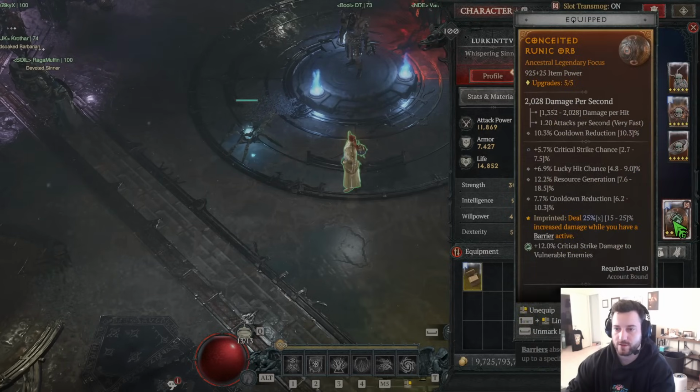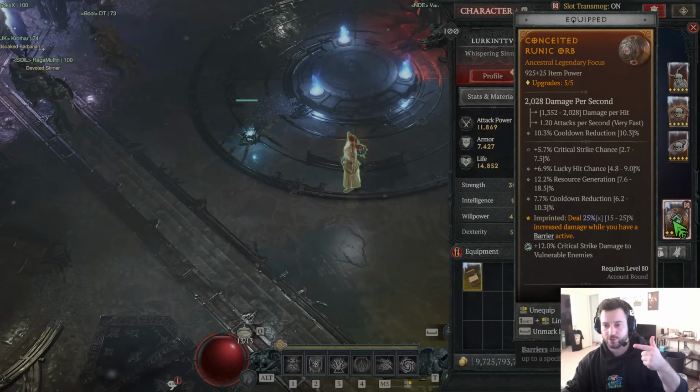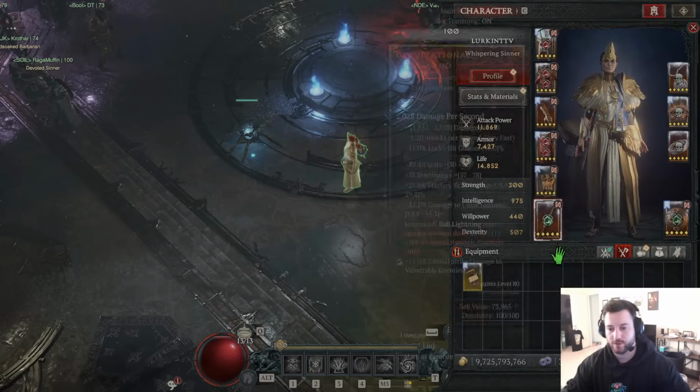And then next, you want to focus. So you want crit strike chance, resource generation, and cooldown. The fourth one should either be mana cost reduction or lucky hit restore, something to help with the mana. This is just what I have. It's early in the season.